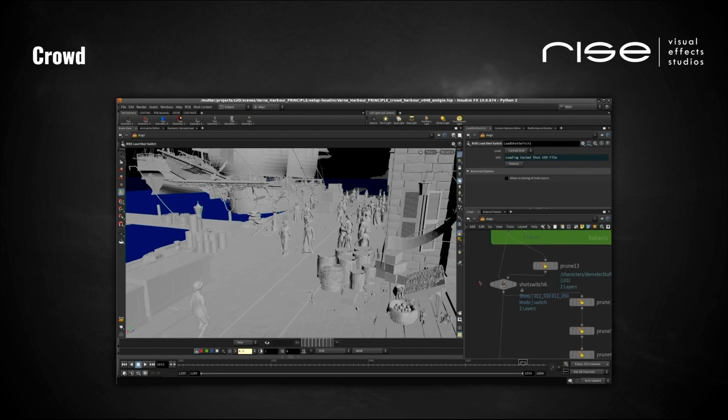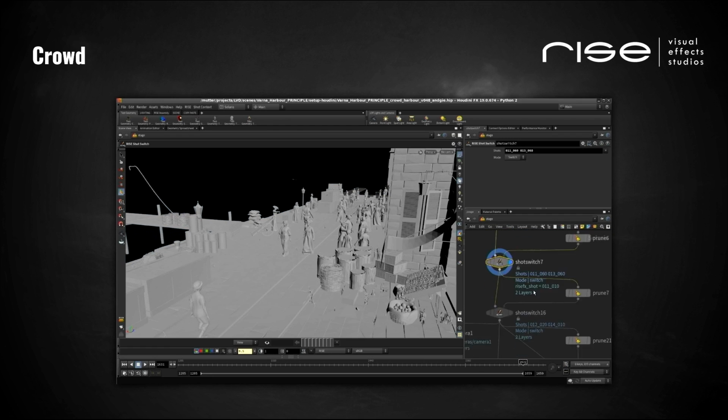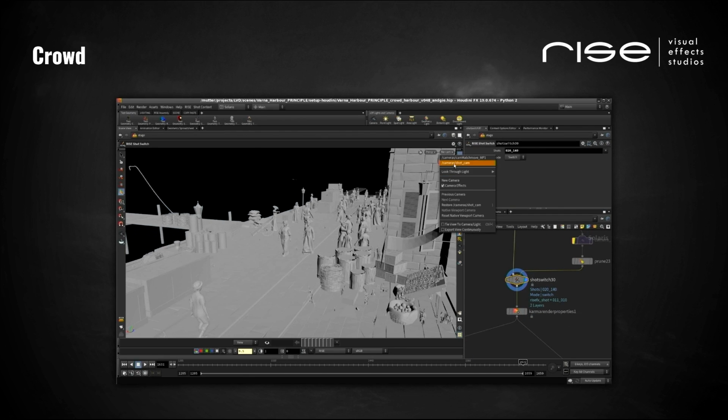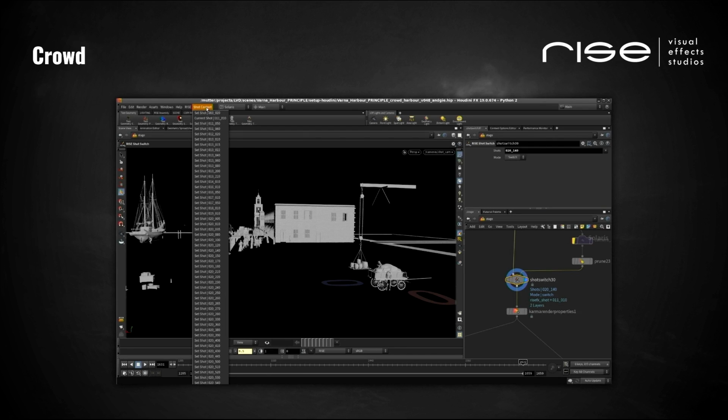The next step is to send QC renders straight from the scene, even with the correct shot lighting, if that has already been set up. After checking those renders, the crowd can be modified by removing or adding more agents for a specific shot using the shot switch. By switching the shot context, the artists are not only getting the correct camera, they will also see all layout modifications that might have been pushed for this shot to adjust the crowd accordingly.